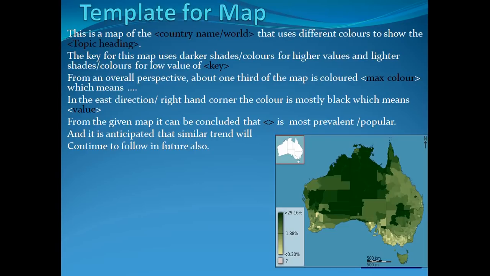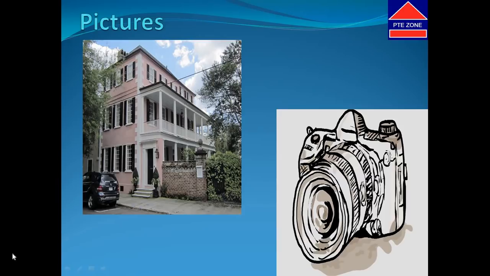That is picture, actually, right? You will be shown any random picture for this type of question. It can be a picture of anything, it can be anything weird also, like this camera sketch. But the good thing about this type of question is that in a picture you can speak anything actually.